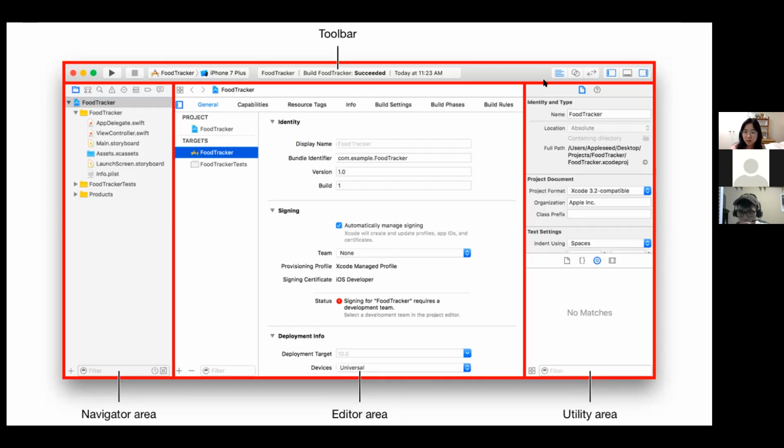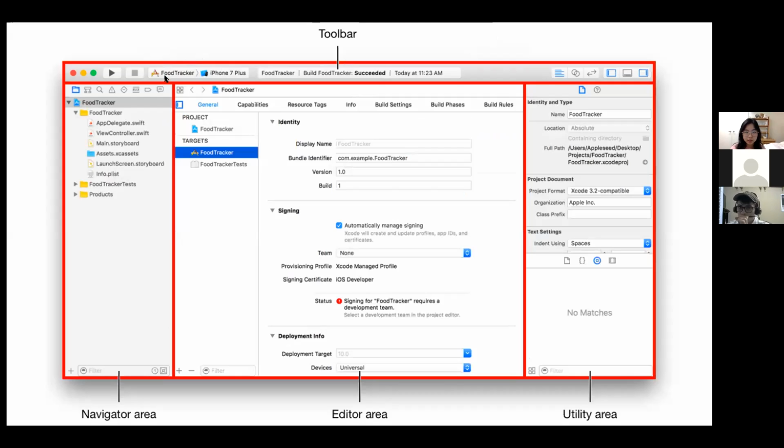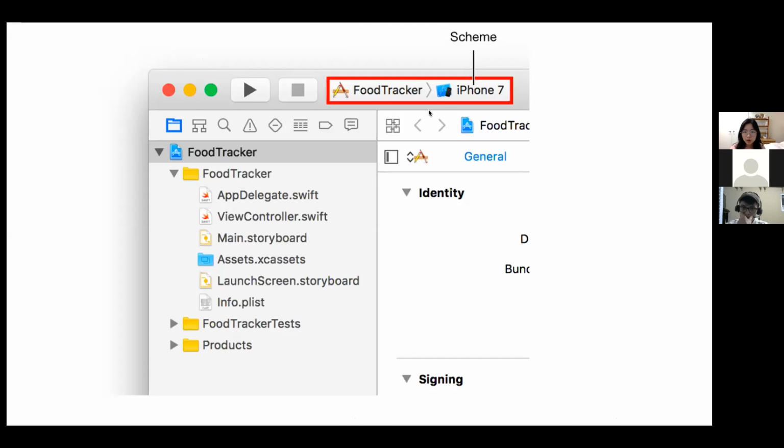On the top here, in the toolbar, you can see there are different elements as well. First, you want to see what your simulator is. This thing over here is set to iPhone 7 Plus. In order to test your app when you're first getting started, you have to know how to actually run your app. You can try it on different iPhone styles: iPhone 10, iPhone 8, iPhone 7. This one particularly is set to iPhone 7.